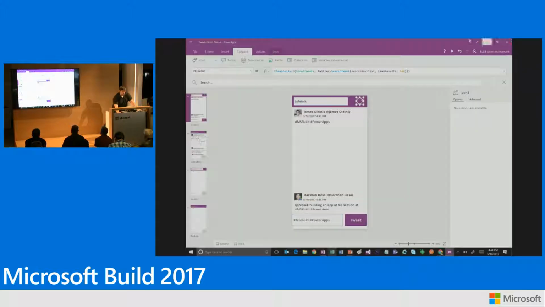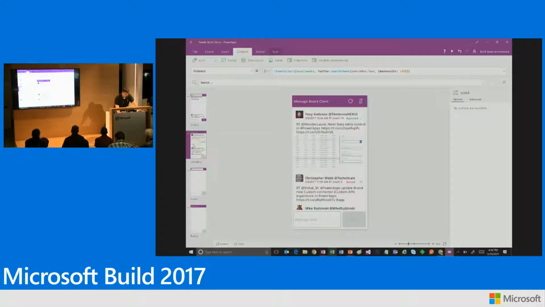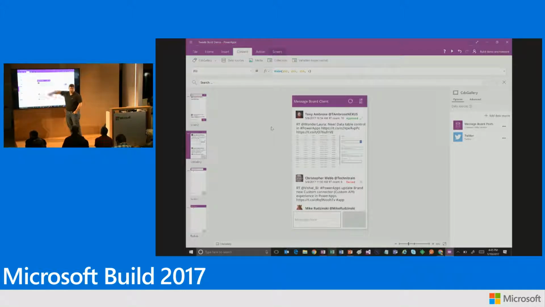All right, getting back. Now I want to bring us back to an actual business scenario, and it's a little bit contrived, but bear with me. So what we have here is a new screen that I've set up ahead of time, right? And it's a similar type of client, but let's assume that within your company, you have an internal message board that people can post to, similar to Twitter, but it's managed, right? That there's actually someone that has to approve or can take down posts that have been posted by people, right?